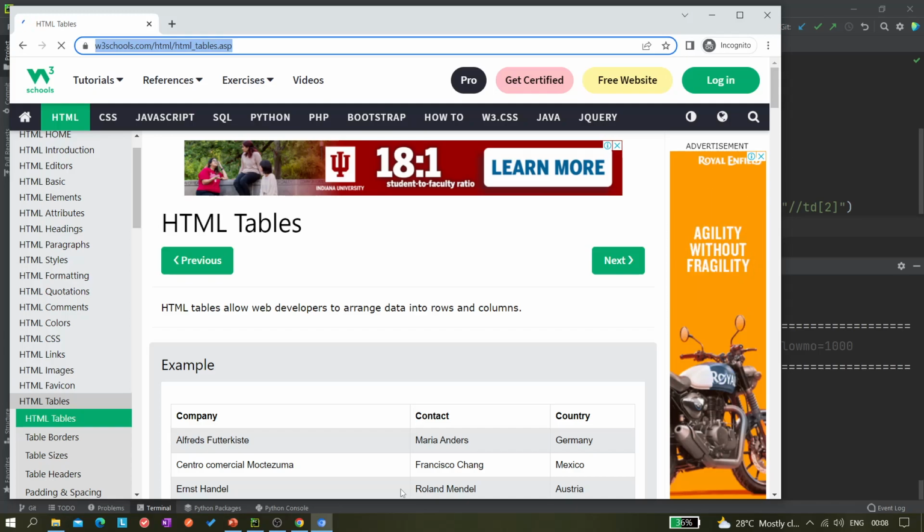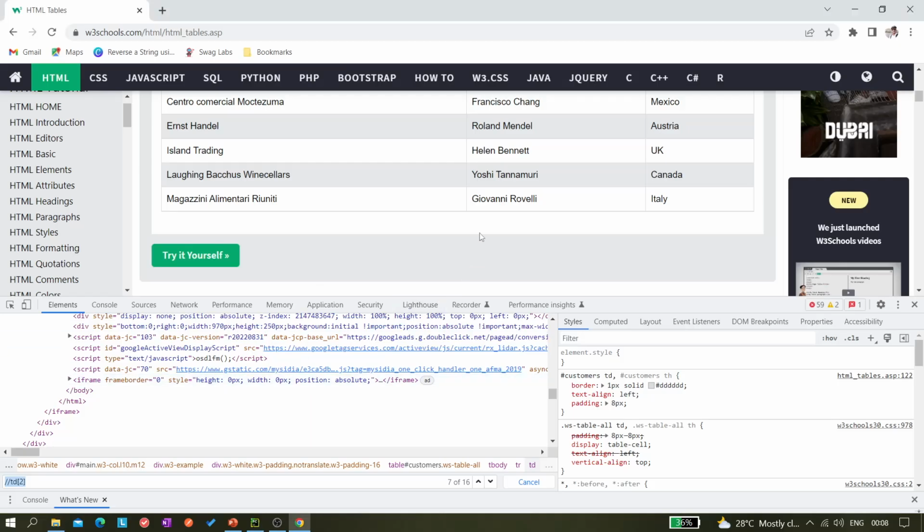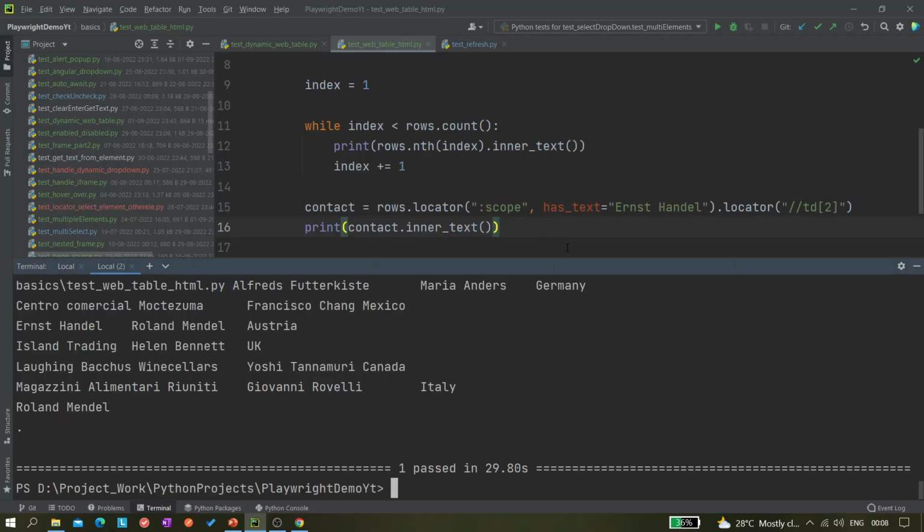Okay, it's taking some time to load the URL, so that is why it's waiting. Yeah, it's loaded. Now it should be quick. Yep. So see, it's printed this Ronald Mendel, right? So this value got printed here. So it's correctly working.